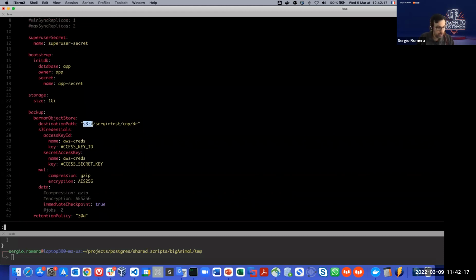For your information, you can store your backups in the cloud, in Azure, in Amazon, but also you can create a gateway with MinIO that is providing a service to store your files in your local file systems. So this is not a problem at all. Everything is well documented in the documentation, and in my demo, I'm putting my backups in S3.